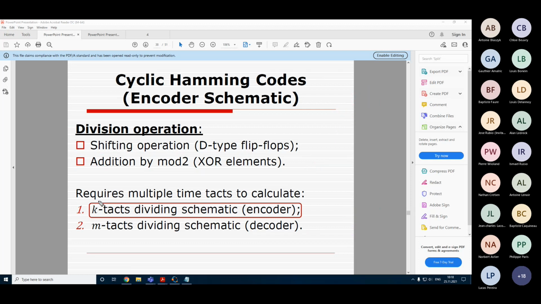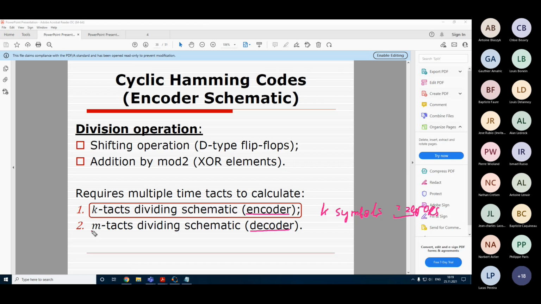Now, depending on whether we are working in the encoder or decoder, we will need a different amount of time to calculate the remainder. Because during the encoding process, we only have K symbols, and all the others are appended as R zeros, which are already known and can be considered in the schematic operation previously.